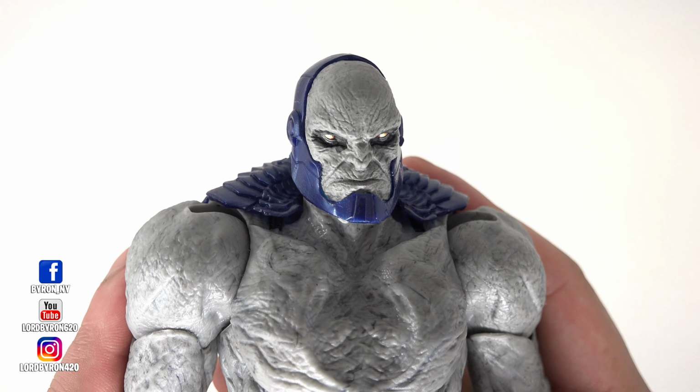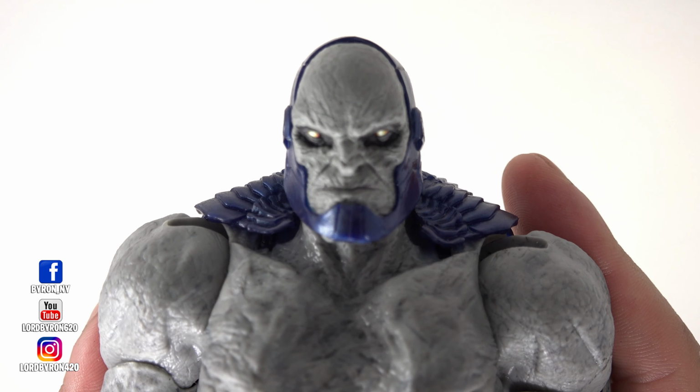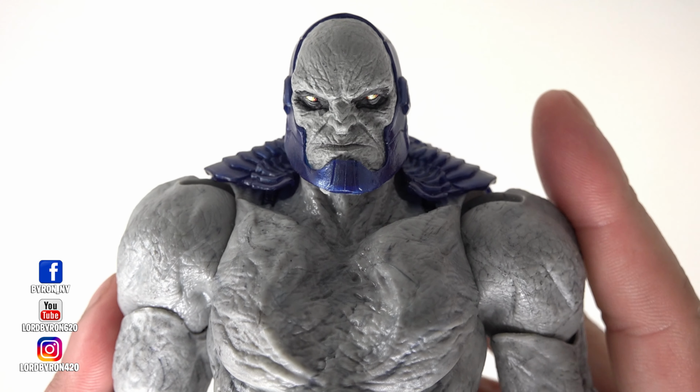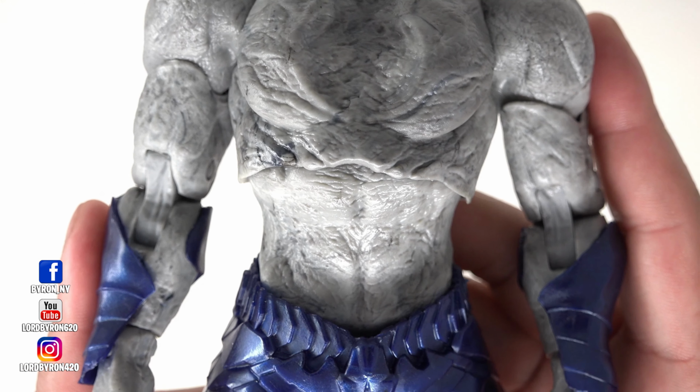And here we have the man himself, Darkseid. Now this looks so awesome, man. Look at that head sculpture, guys. It actually looks just like the movie. For a $40 figure, that's pretty damn good. He does have that little dent on his chest like he had in the movie. Yeah, this looks good.